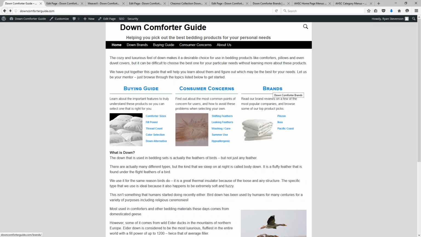For my site, while I already have these menus created, I am technically going to need to edit this one menu that's over here on the right-hand side, because I want to add in a new link now to this new page that I've created.